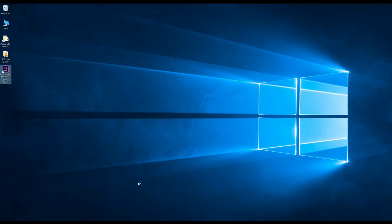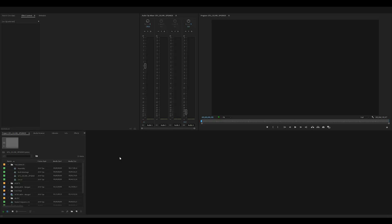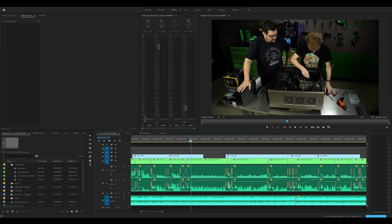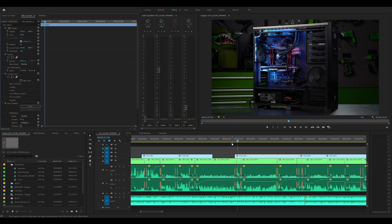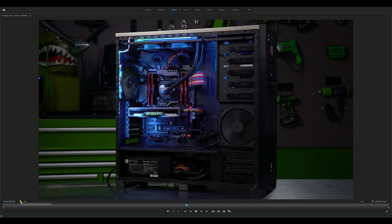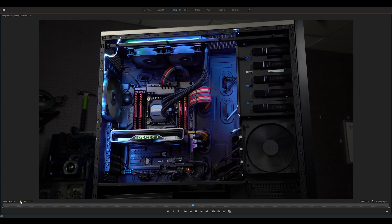For comparison, our current PC has a 5960X, 32 gigs of RAM, a 1080 Ti, and a standard SSD. Here we're going to load up a typical GeForce Garage project — Julian's upgrade video. Anyone who edits videos knows that smooth playback is important for speed and efficiency. At the end of our timeline, a raw video clip plays mostly fine, only dropping a few frames. After adding effects — the biggest hit being warp stabilization, which smooths out camera movements during b-roll — playback is now at a crawl, affecting our overall editing time.